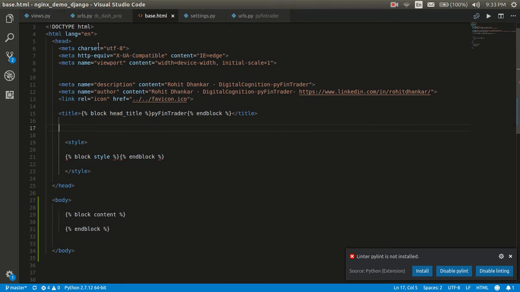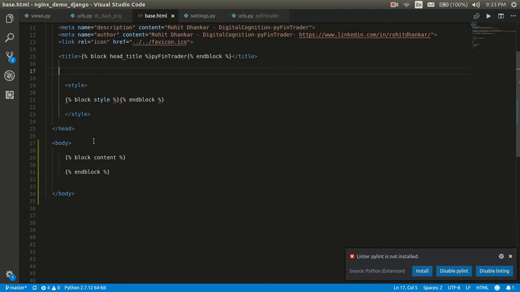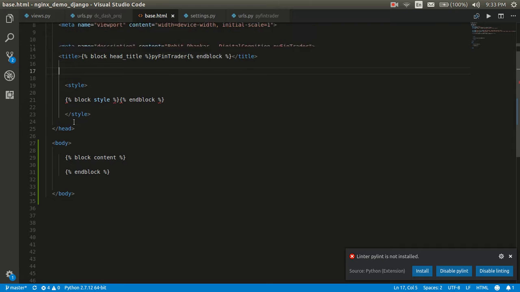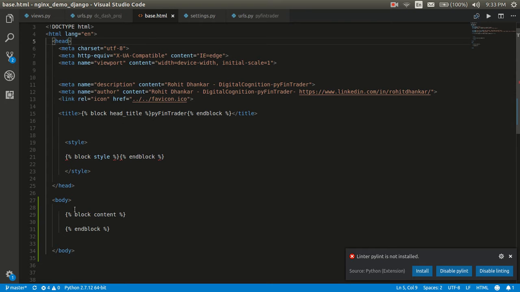So the basic requirement, like I did in my last video, was just to look at the base template and have a certain configuration over here. This is what is recommended as the basic configuration, that we have to have these head tags, and within them all this meta over here.